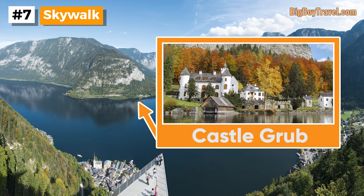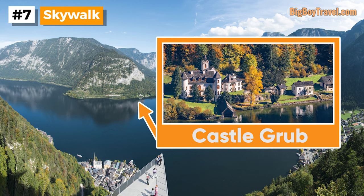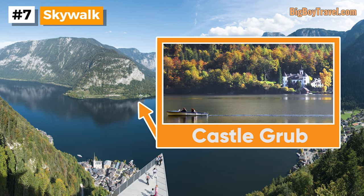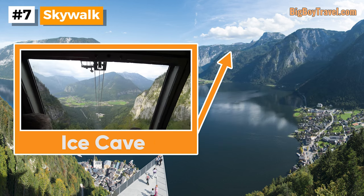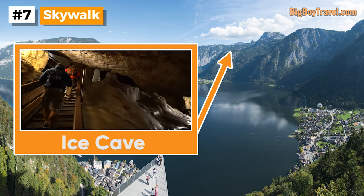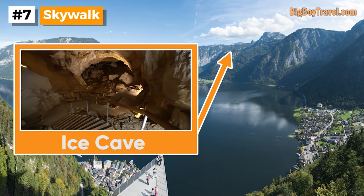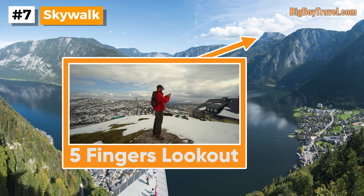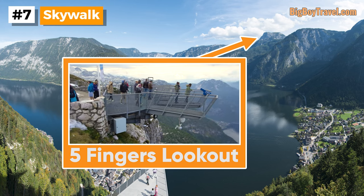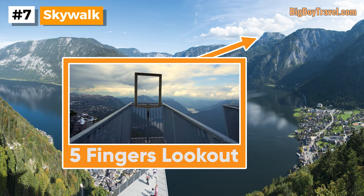Next to the train station is the majestic Castle Grub which is surrounded by folklore. One of the most interesting residents was a wealthy count who was the salt administrator in the 1600s — he had a private crypt in the Catholic church in Hallstatt, and in his will he demanded that his body be taken back across the lake to Castle Grub every 50 years. Looking above the Obertron neighborhood, you will see where you get to take the cable car up to tour the Hallstatt ice cave. You'll tour huge caverns surrounded by giant ice formations and even get to see where they found an ancient cave bear skull. Riding one level further on the cable car plus a hike will bring you to the Five Fingers lookout — it's more than four times as high at almost 5,300 feet above the village, which means you're a full mile above Hallstatt.